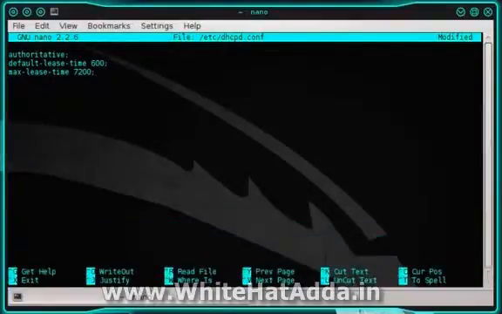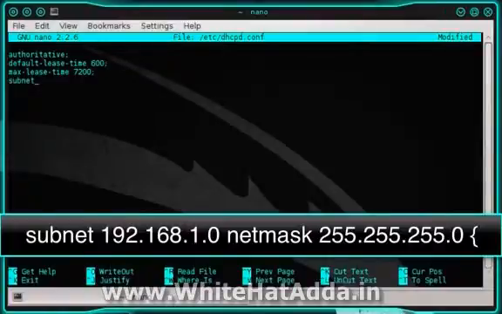And then type subnet space 192.168.1.0 space netmask space 255.255.255.0 space forward-facing curly bracket, and then press enter to move down a line.